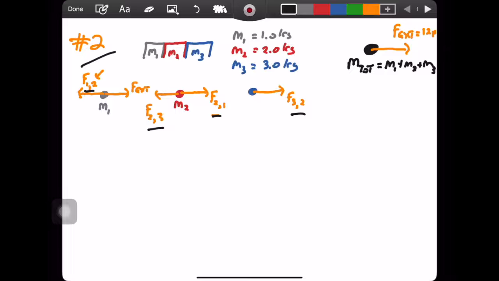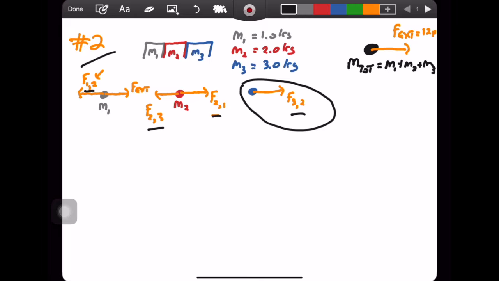So by the time we get to this third mass over here, the only force that's acting on it is the force on 3, that's the force on block 3 from block 2. That's the blue block, okay? And the red block pushing against it. Not the external force. That was applied back at mass 1. So the picture that we have here is that the force exerted on the third block by the second block must be the force that's accelerating the third block.